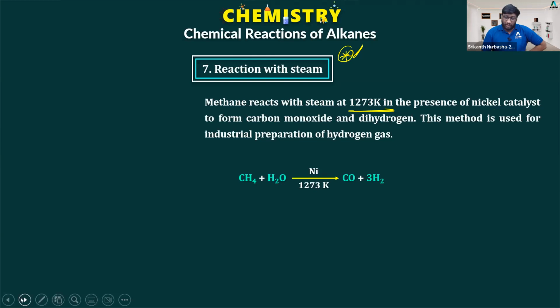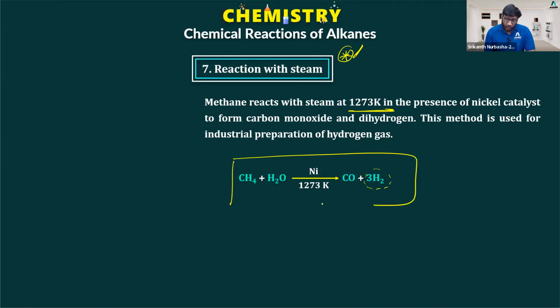Syngas, synthesis gas; we will have different types in the hydrogen and its compounds. So CO plus H2 is actually prepared. H2 gas is obtained along with the carbon monoxide. Whenever methane is heated in the presence of nickel at a very high temperature with steam, it will form a mixture of carbon monoxide and H2. This is also a method of preparation of H2 gas from heating methane. Right, students?